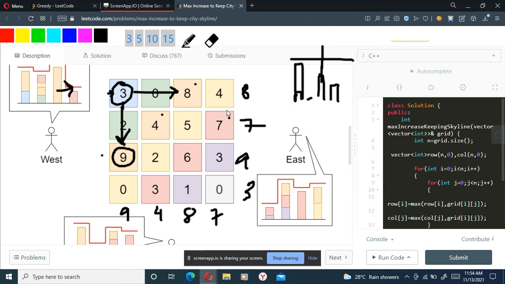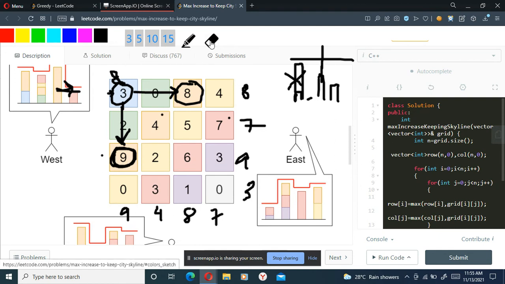Why minimum? If we take the minimum, I'm making sure that it is always smaller than the maximum in the row, and it could be less than or equal to the value that is in my row. So if I see it from this side also, this value will not be hampered. I will always be able to see this building of height 8. And if I see from the top, I will always be able to see this 9 value, since here I will be placing the minimum of this 8 and 9 height building.